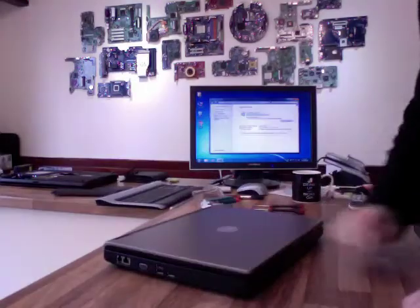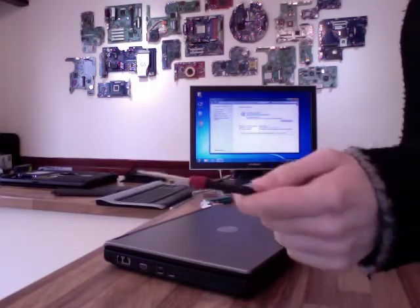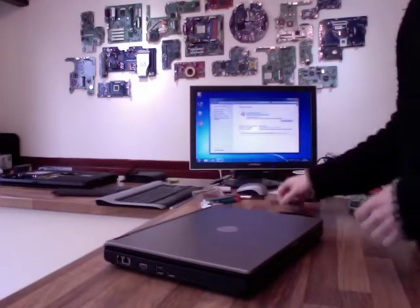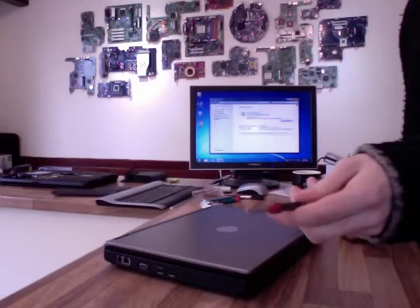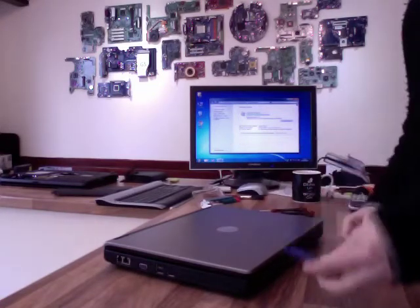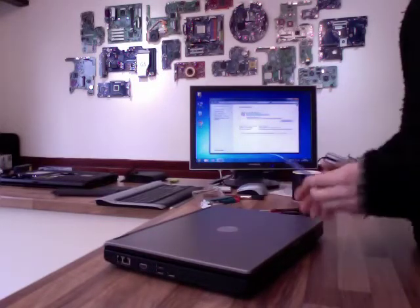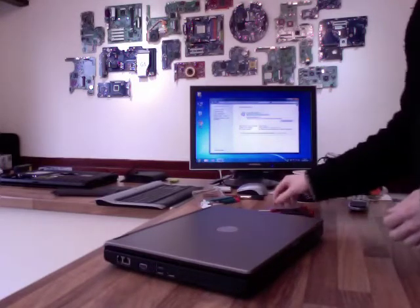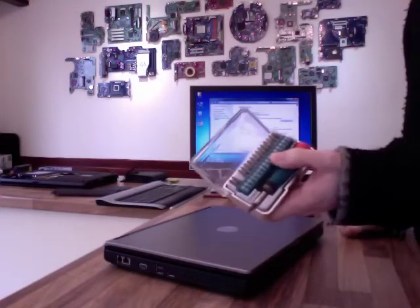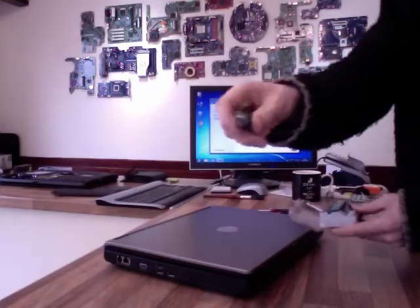Right, the tools I'm using for this, I've got a 00 Phillips screwdriver. That's a magnet I've got attached to it, just makes it easier for me to pick up screws. I've also got a flathead precision screwdriver just in case I need it. I'm also using a plastic prime tool. These are widely available on eBay. They're very handy because they don't leave marks on the plastic when you're breaking clips open. And then I've just got a selection of other screwdrivers for general screws. The main one I use is just a #1 Phillips there.